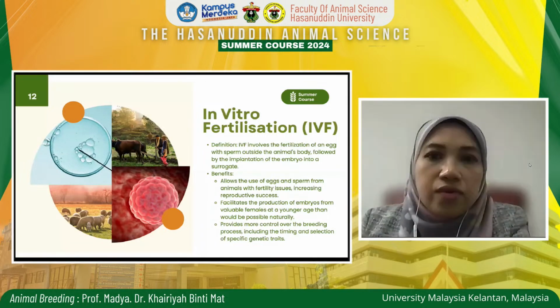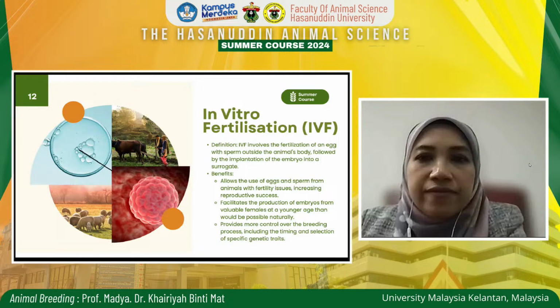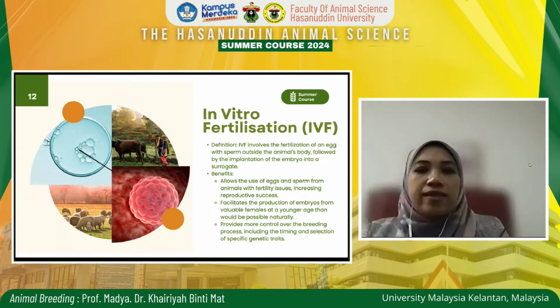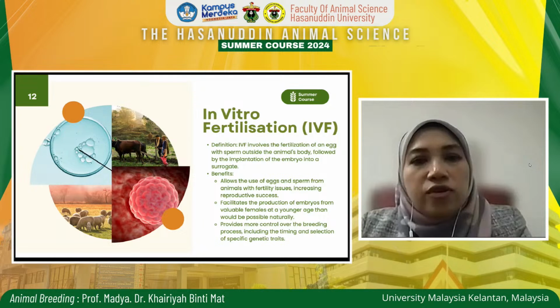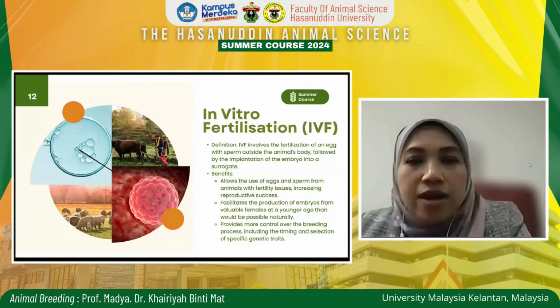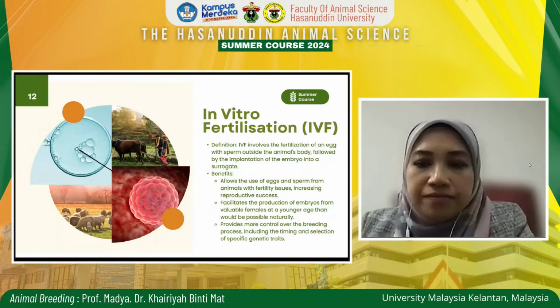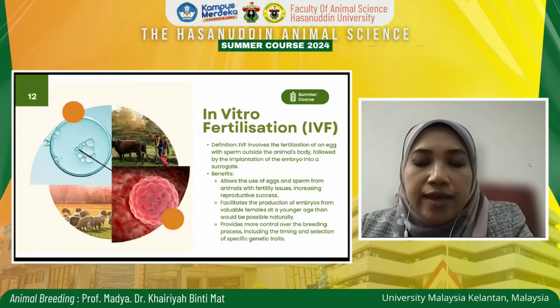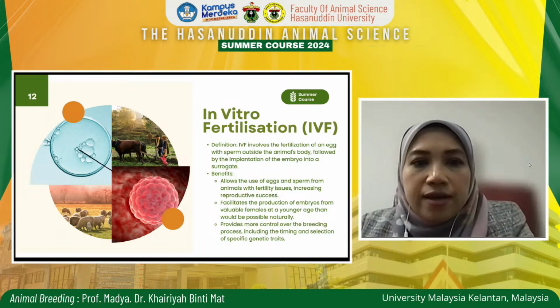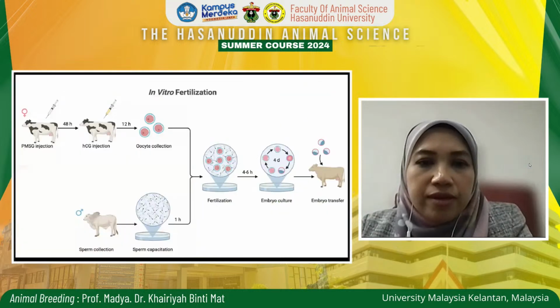Right. So another option is in vitro fertilization. Basically, it's the process before embryo transfer. The embryo can either be inseminated in the donor female, or it can be inseminated in the lab. If it is inseminated in the lab, we call it in vitro fertilization. So the eggs are collected from the donor and then fertilized with sperm in culture for 7 days before being transferred to the recipient female. So that is in vitro fertilization.